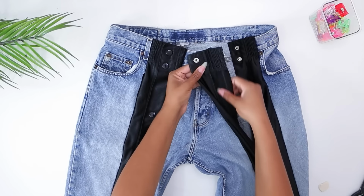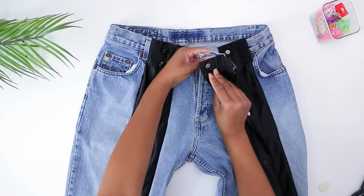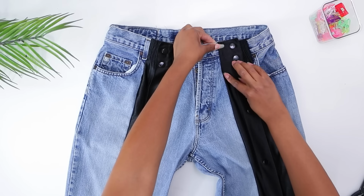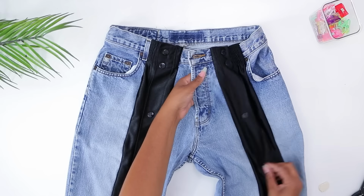Now I can go ahead and serge my edges, and I'm gonna turn the denim towards the black and just do a top stitch on top of the black and top stitch it all the way down. So I'll have to open them up to do that, of course.